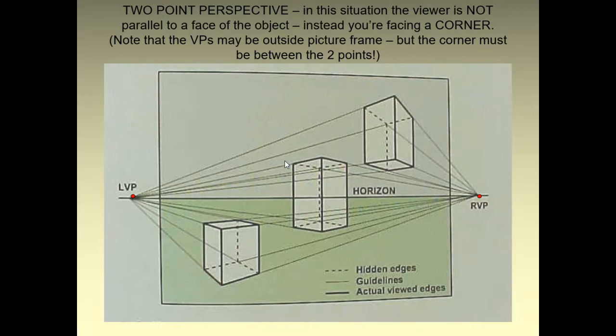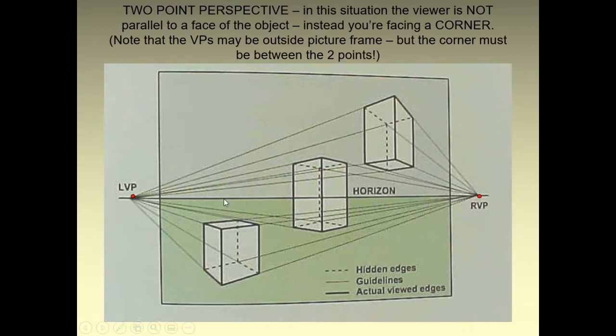In this case, we're not facing head-on to either side of these buildings. We're actually facing the corner, and each of the two walls seems to be away from our eyes to the left and to the right. I also really like this diagram because if we imagine this as the paper or the edge of our painting canvas, or the edge of our camera viewfinder, the edge of the photograph, then you can see the vanishing points could actually be outside of the picture area, and that absolutely can happen.